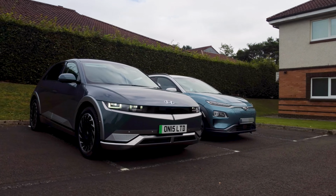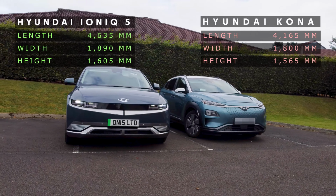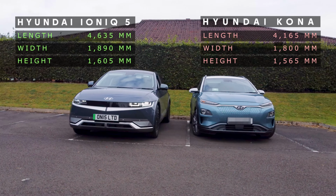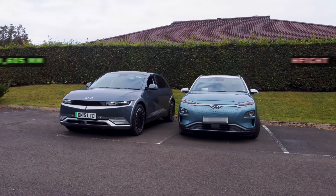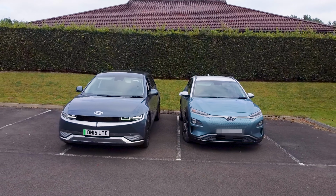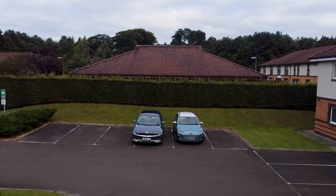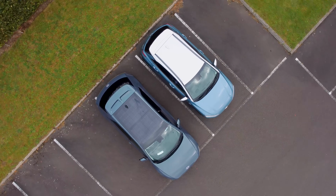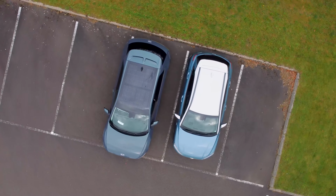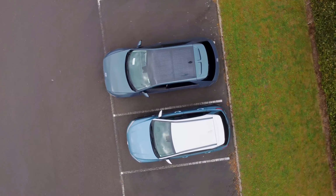For anyone that doesn't know much about classic cars or EVs, we're going to put the car against the Hyundai Kona Electric, which has its hybrid and petrol variants. And as you can see here, all the dimensions are way smaller than the IONIQ 5. So this is the sort of small hatch that most people would associate the IONIQ 5 to if they see it in brochures and pictures, especially when there's nothing to put next to for scale. And from the aerial view, the 3000mm wheelbase of the IONIQ 5 shows how much more cabin space you'd get inside the vehicle compared to a small hatchback Kona here.